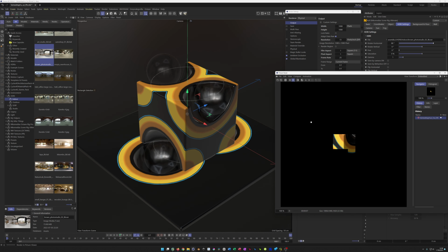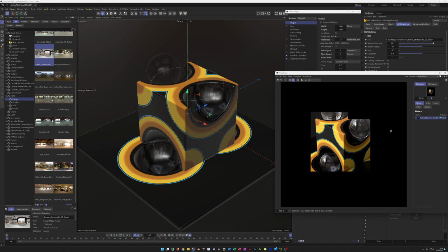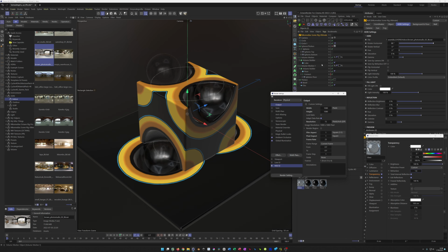Shouldn't take all too long. Okay, that's nice. I want to see if we can have nicer things with this thicken on for the physical render.